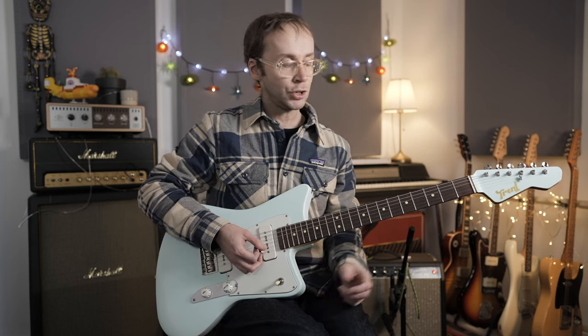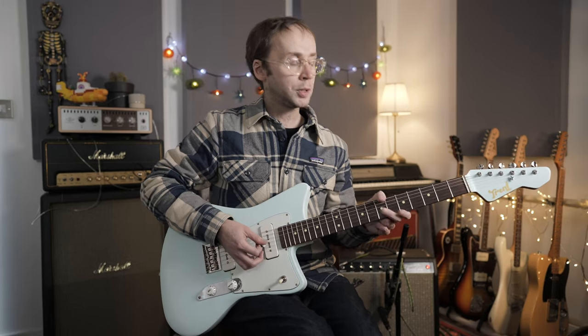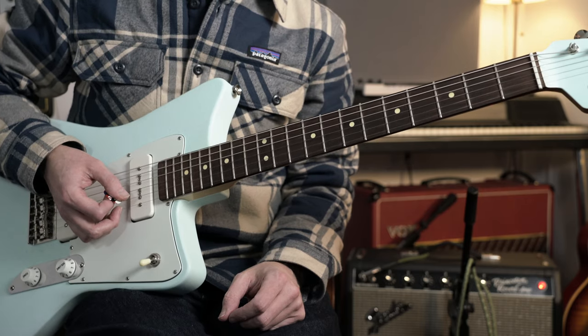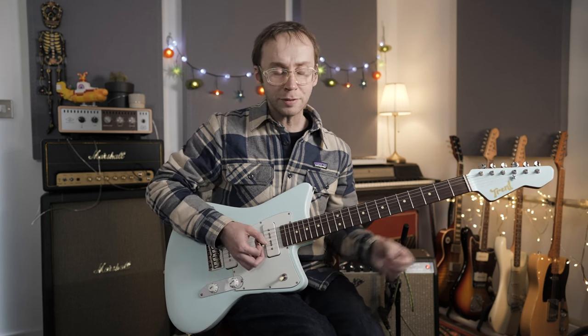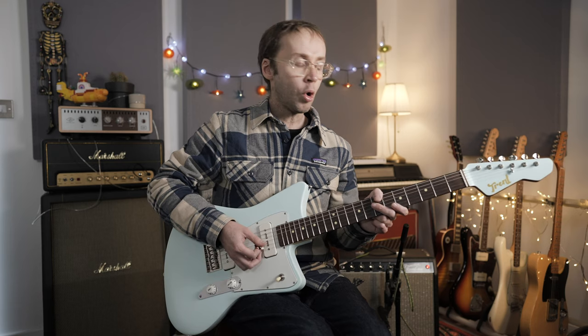The best starting point is the drums. In reggae music the guitar is really just a supporting instrument — it's all about the drums and the bass. A typical reggae drum pattern is something known as a one drop groove. It's called a one drop either because you're dropping beat one and not emphasizing the first beat of the bar, or perhaps because of the kick drum falling on beat three.